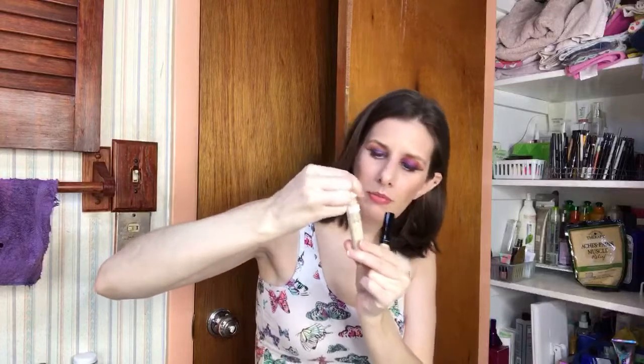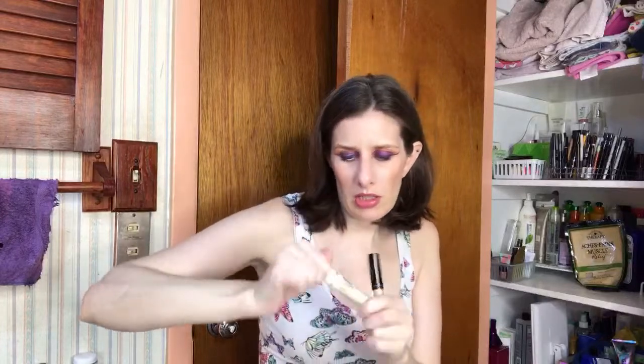So, I think I pulled this past month, and then I had these the month before, and my Essence one is now separated at the top, but I've got quite a bit of use out of this. So I think I'm going to pull these two for color correctors. I'm sure I can probably stir this one back up. This is a really watery consistency anyways, this one here. I will use the Maybelline Age Rewind and see how it does. If it continually dries my skin out, there's no point in keeping it. The Makeup Revolution one, like I said, it's almost slap empty.